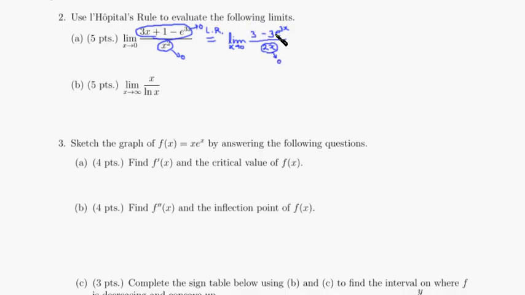Then plug in. 2 times 0 still goes to 0, and in the numerator you have 3 minus 3 times e to the 0, which is 1, so 3 minus 3. The numerator still goes to 0, so we can apply L'Hopital's rule again. You still have the same limit as x approaches 0. The derivative of the bottom is 2, which is nice, and the derivative of 3 is 0.